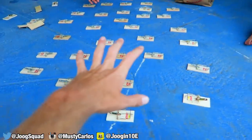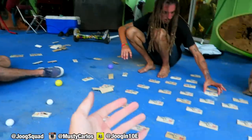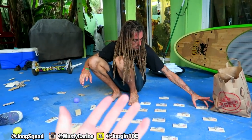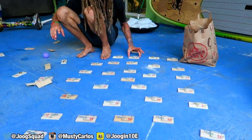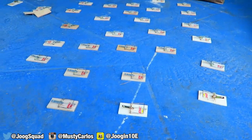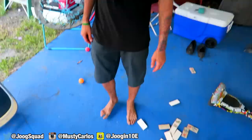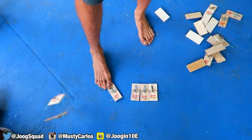Alright, so we are now setting up all of these mouse traps, so I guess I can roll across them. Cause Stickbug did all 10 of his fingers and I gotta step it up for the Olympics, so that's what I'm doing. And then I think Stickbug claimed he was gonna put one on his tongue. This little piggy went to the toes!